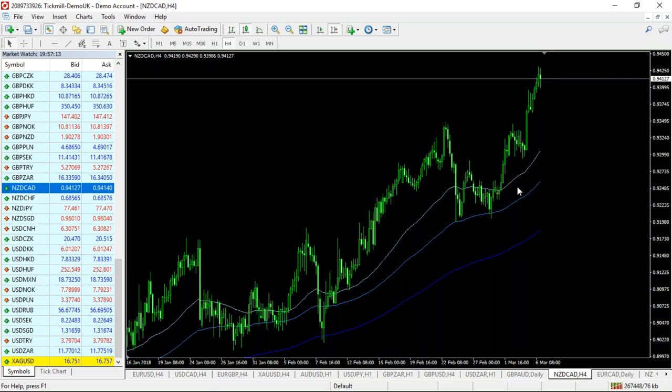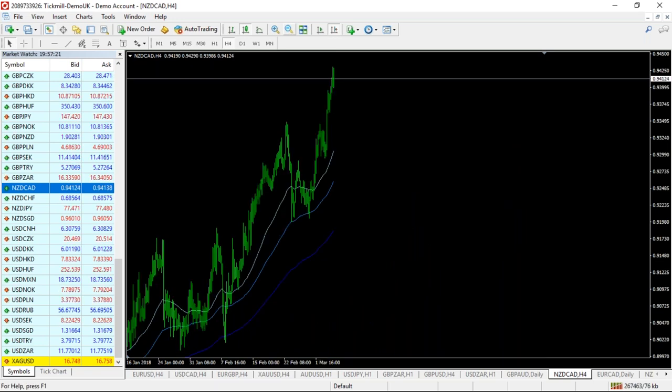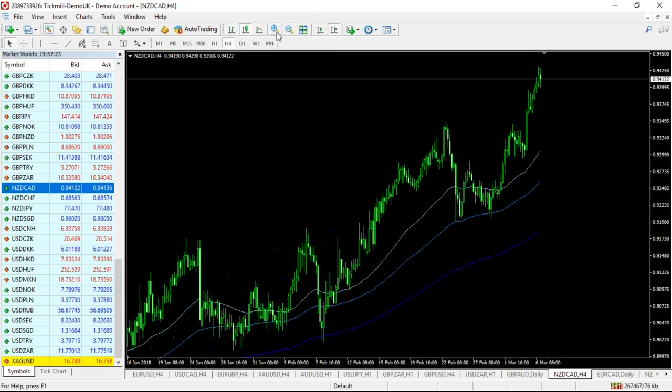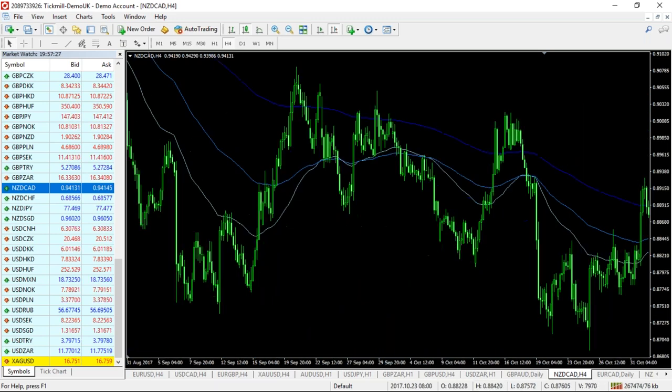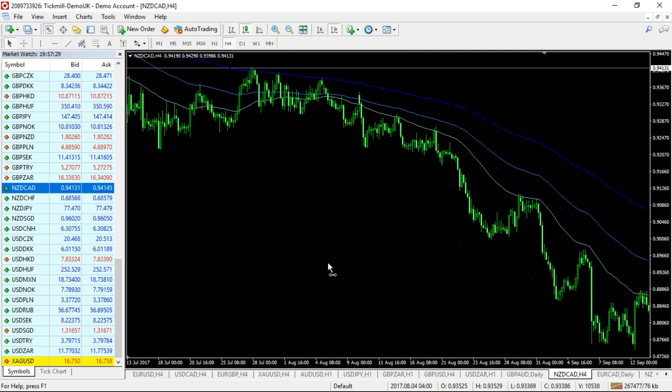So what you need to do is you need to look left. Now, looking left is one of the most important things when you're actually trading. When you look left, you want to look at very significant resistance levels in the past. So you just scroll, take your time, scroll. You don't need to rush at this point, because you want to make a good clear decision.